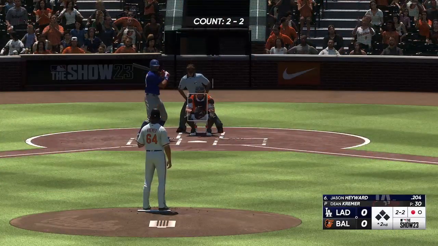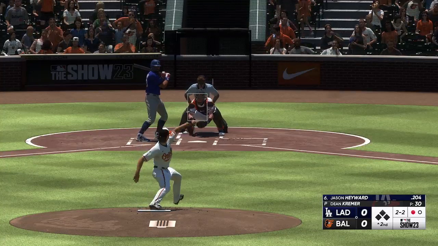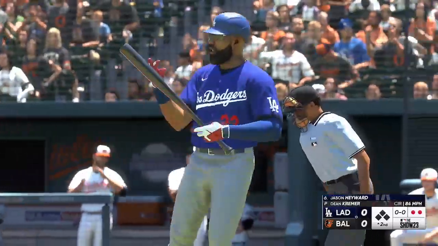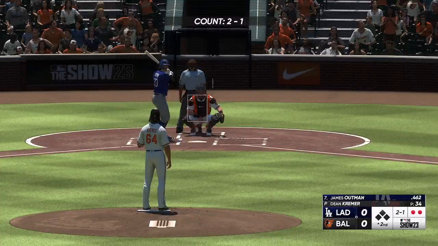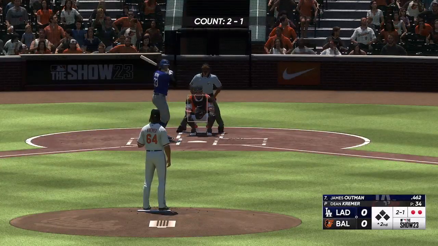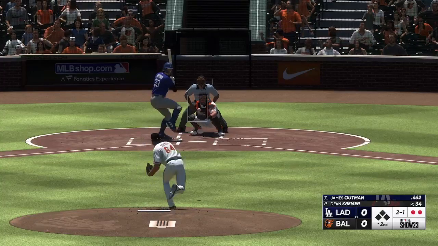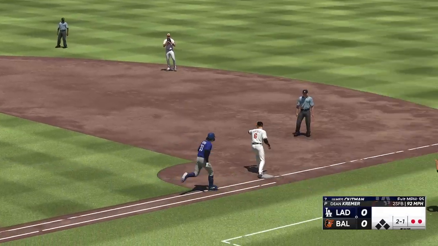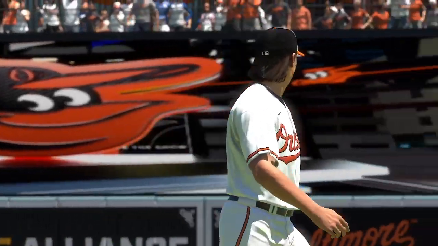Here's Jason Heyward. And a swing and a miss. Back-to-back strikeouts. James Outman now at the plate. And the right-hander deals. Hard hit to third. Tosses across to first. And that is that. Three up, three down for him there.